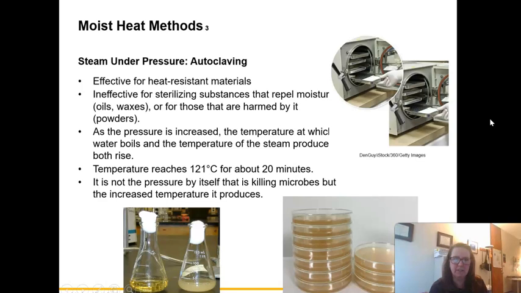Okay, autoclaving. I know I mentioned this before, but essentially what we're doing is adding water to create steam, and the steam is going to increase the pressure inside the autoclave, so we can get up to 121 degrees Celsius, and we're usually doing that for about 20 minutes. If we're making media here on the left-hand side, we see likely some sterile media. This one might be sterile, or this one might actually have some microorganisms in it. Nevertheless, we have to autoclave any media before we put it in our petri dishes or before we grow microorganisms.